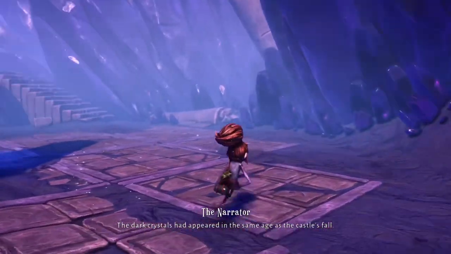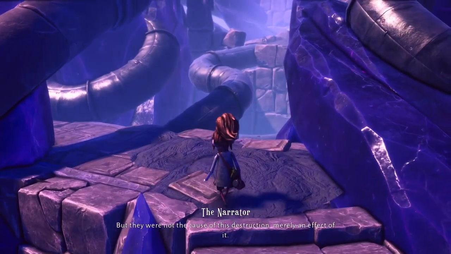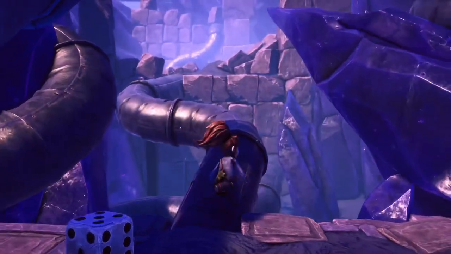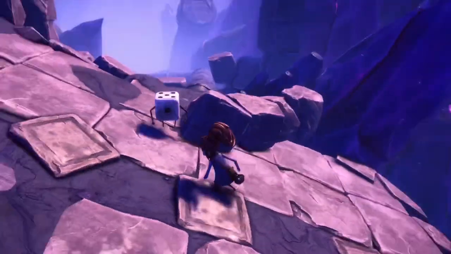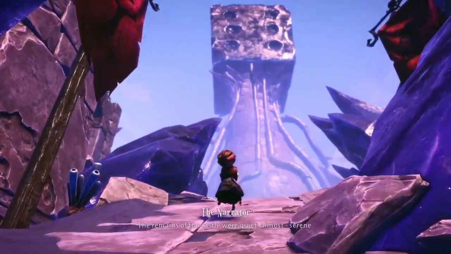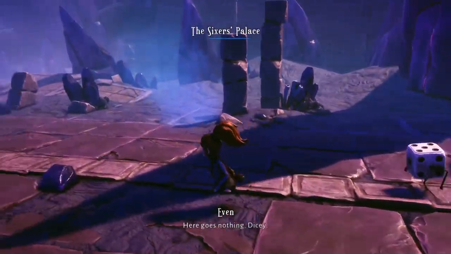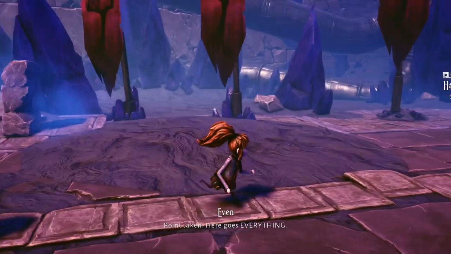The dark crystals had appeared in the same age as the castle's fall. Ah. They were not the cause of this destruction, merely an effect of it. Ah. Something much darker here. Way to creep us out, Mr. Narrator. Still looking for the final book. The remains of the castle were quiet, almost serene, but within them still dwelled a great power. Here goes nothing, Dicey. Point taken. Here goes everything.